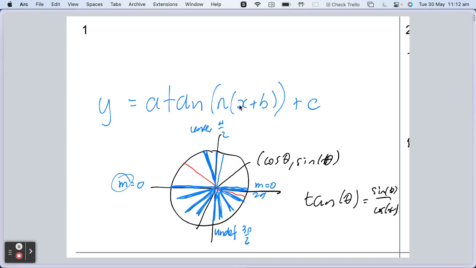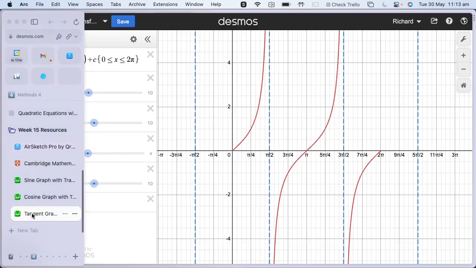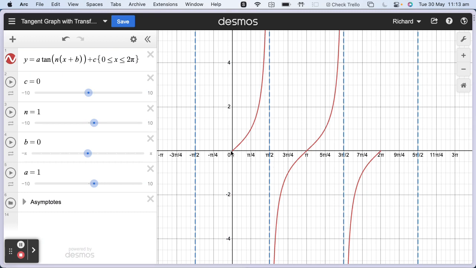So again, the gradient is 0, but it's growing quickly until it gets to effectively an infinite gradient and then undefined at pi on 2. Then it goes negative and big and goes down here. Let's have a look at the graph and we can see this in action. This is why the graph is what it is. So remember, this is the graph of the gradient. This is the gradient graph. So the graph starts off as 0 in this. So between 0 and pi on 2, that's the first quadrant.